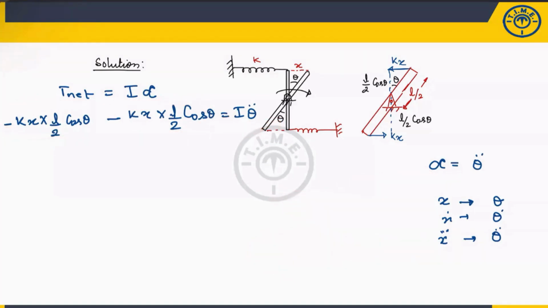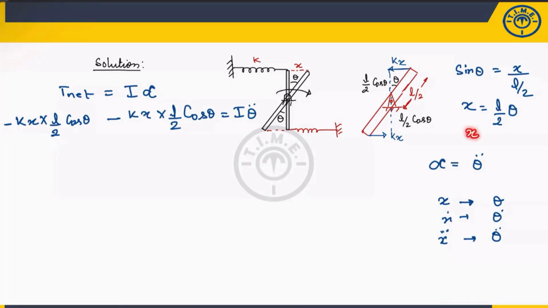Now I can simply write sine theta. Can I write sine theta is equal to x by L by 2? No problem, because we have given the x as the displacement. So this is L by 2. This x, perpendicular by hypotenuse, is nothing but sine theta. So x is nothing but L by 2 theta. Why? Because this angular displacement which you are giving is very small. You are just applying an initial disturbance, so theta is very, very small. So sine theta is approximately theta only.